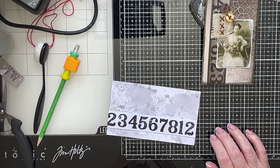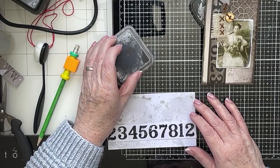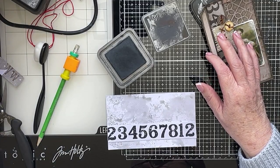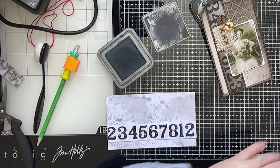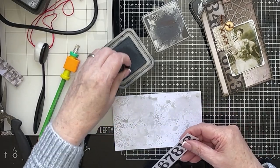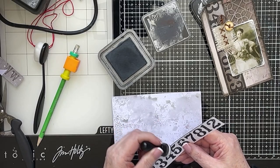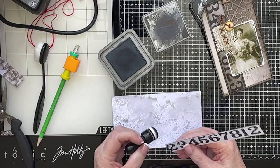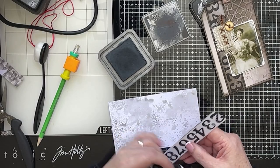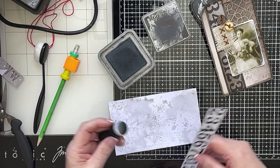I told you this would be an up-y-down-y one. Forgot to say I need to ink it first. Now I've got one of my little tiny blenders out this morning. My desk is such a mess. There it is, and I used black on it this morning, so that's fine. They are small, these - I don't know if I expected them to be this small. I'm delighted, because the only small things like this I've got are the finger dabbers, and they can sort of hurt after a while. So this is just perfect. I can see an order of some more sponges in my life.